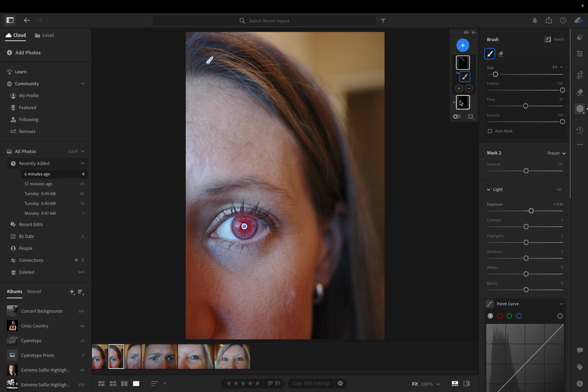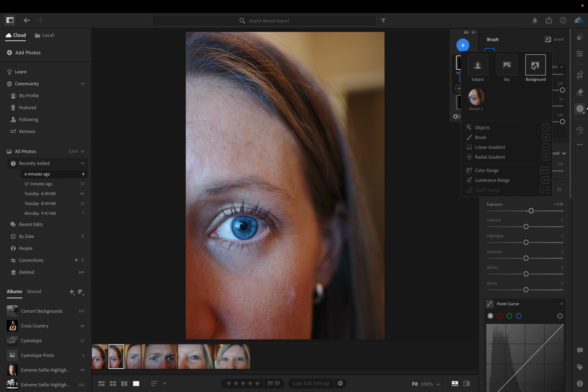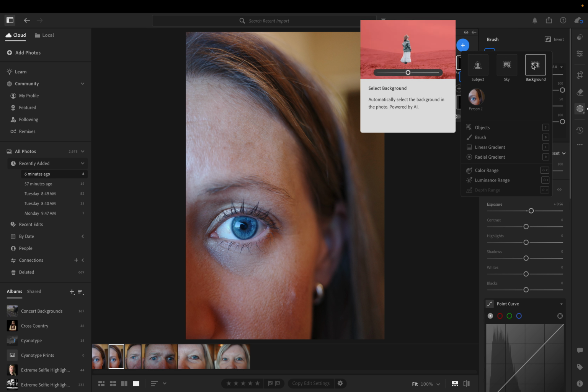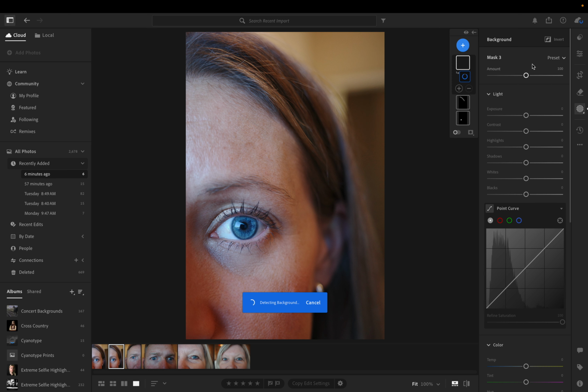So I've got my iris, and a strand of her hair, and now I'm going to create another mask. Let's see how this works. The background auto selects the background, so often it works quite well, but sometimes it doesn't. Let's see if it can auto detect the background. It takes a second to process.